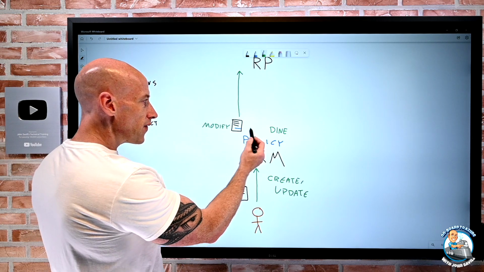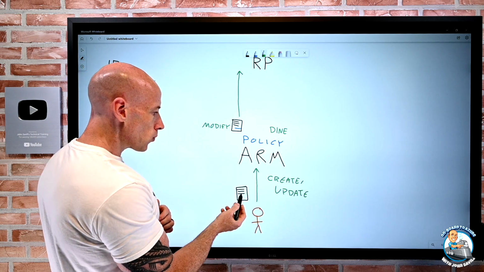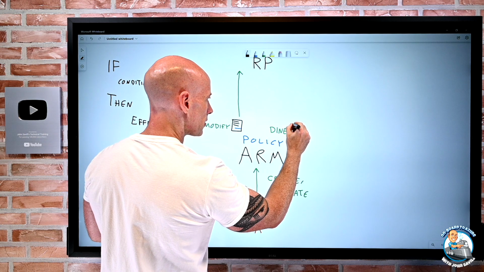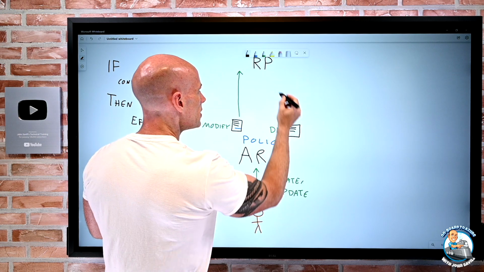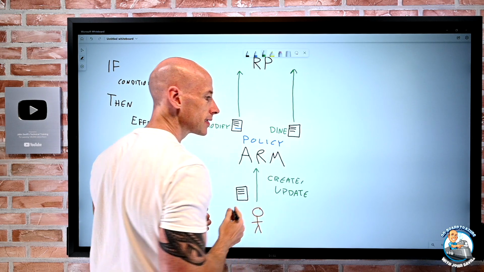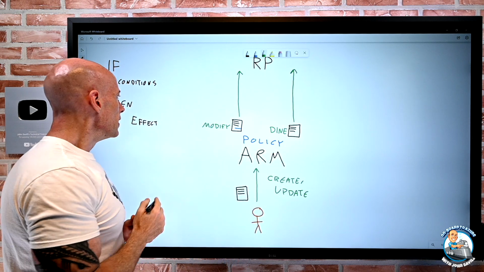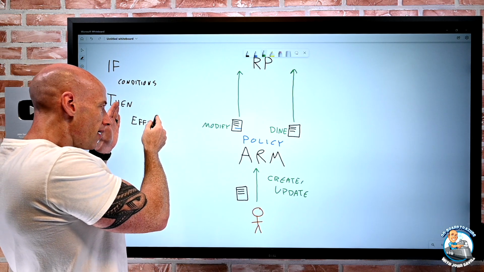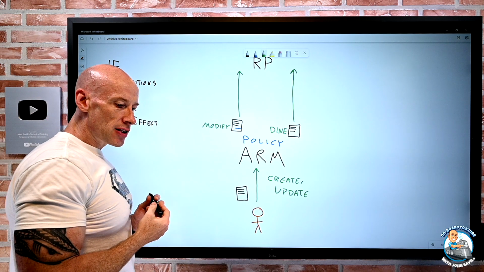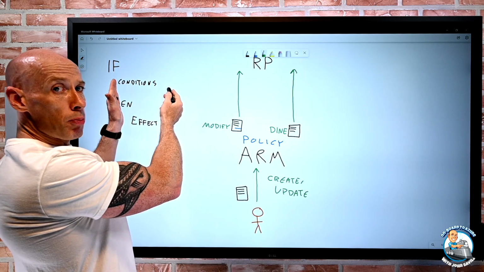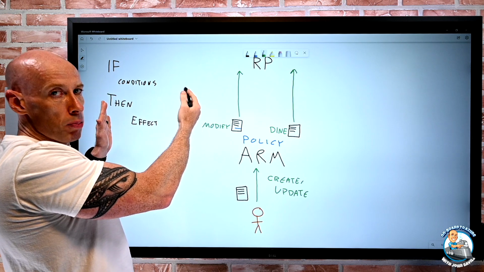Now, when I have the effect of deploy if not exists, what actually happens is the original request is not modified. It is sent to the resource provider as before. But then within this effect block, I can have things like existence conditions. So the if conditions still apply to say, does this policy apply or not?